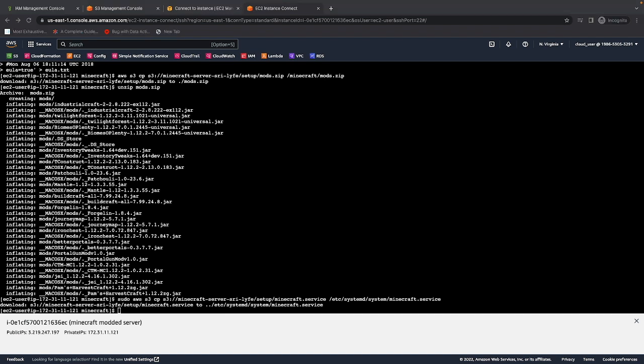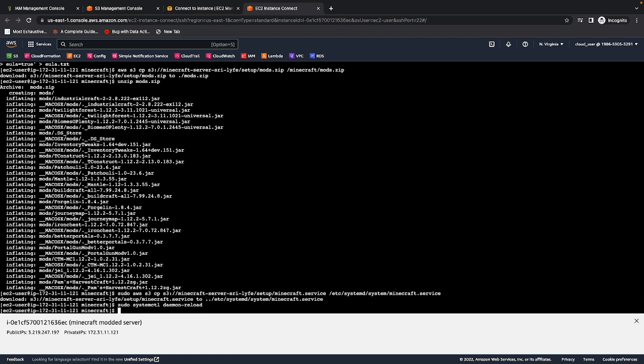Okay, almost done. I'm gonna run this daemon reload command here. So sudo systemctl. And now I'm gonna start the server, but it's gonna be a false start.